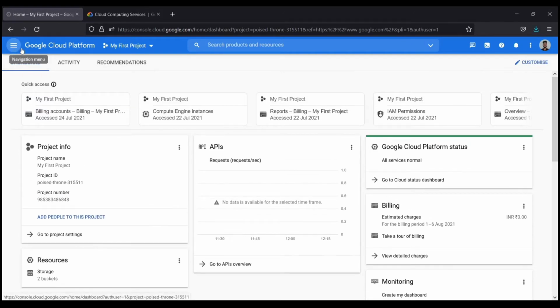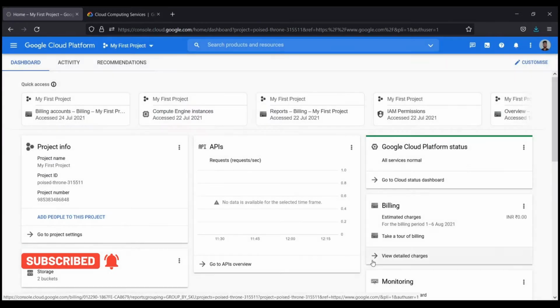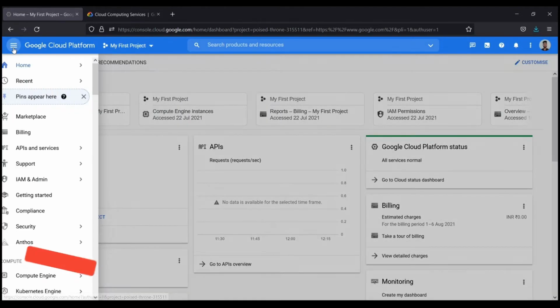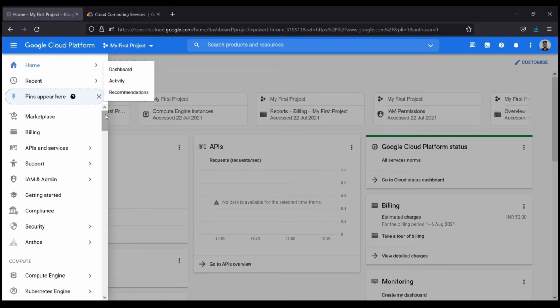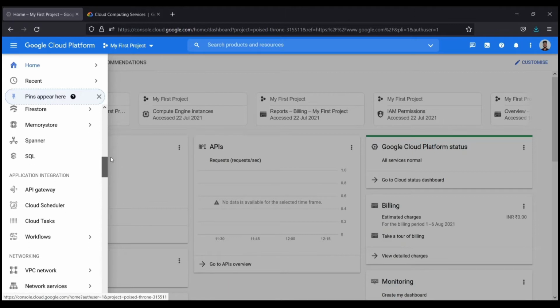You can see all the monitoring services are here, and this area shows your project ID which you are right now working on. And this is the navigation bar. Here you can find all the services which are provided by Google Cloud Platform.